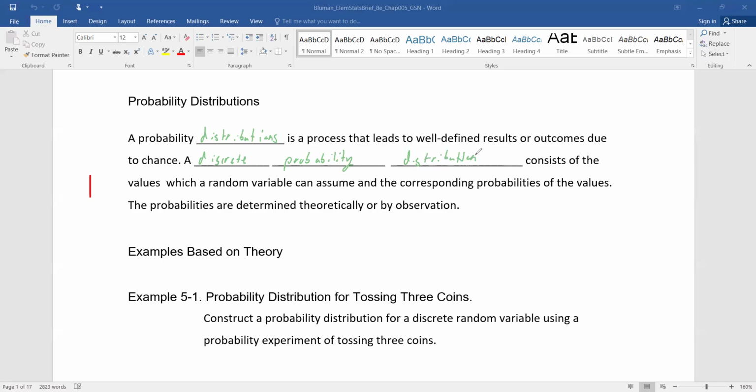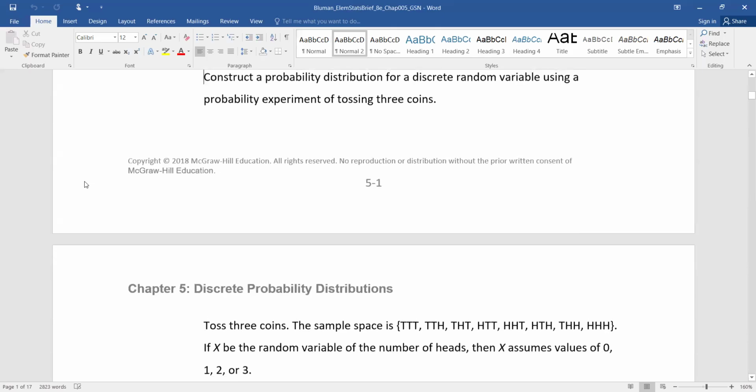So what that means is we can say if you roll a die, you have a 1/6 chance for each one of them, or we can roll the die 10 times and say, hey, we got a 1 four times, a 3 two times, and a 1 one time, whatever the case is, and we can use that data as well to get a probability distribution. So let's look at our first example here. This example is based on theory, what should happen versus what actually might happen.